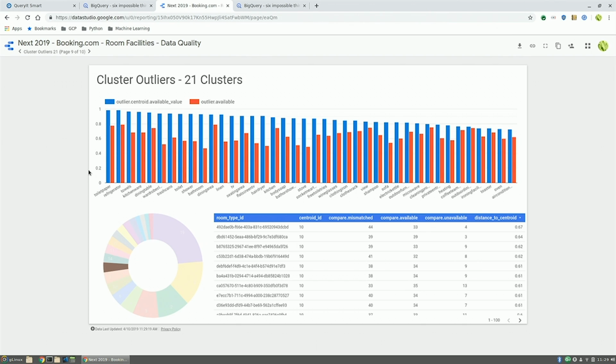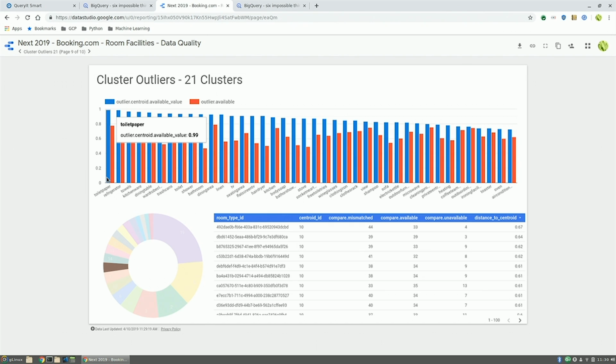Now, what do I see in this bar chart? Each one of these pair of bars, red and blue, is one of those features, one of those room facilities. The blue is the location on that axis of the centroid, which, because we have Boolean data, is actually the average availability of that feature for the points in the centroid. We're kind of lucky in that case.